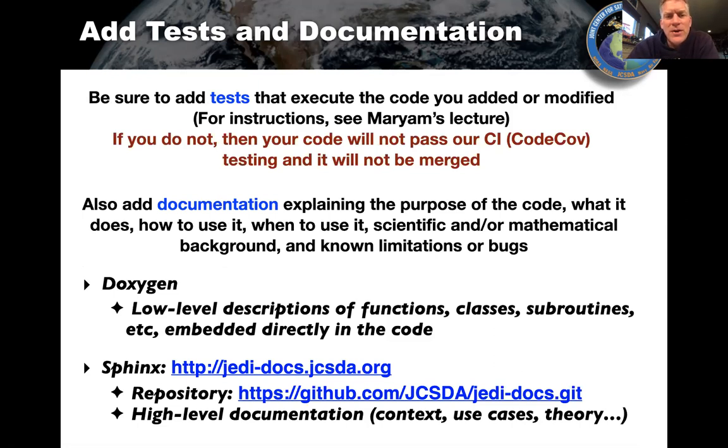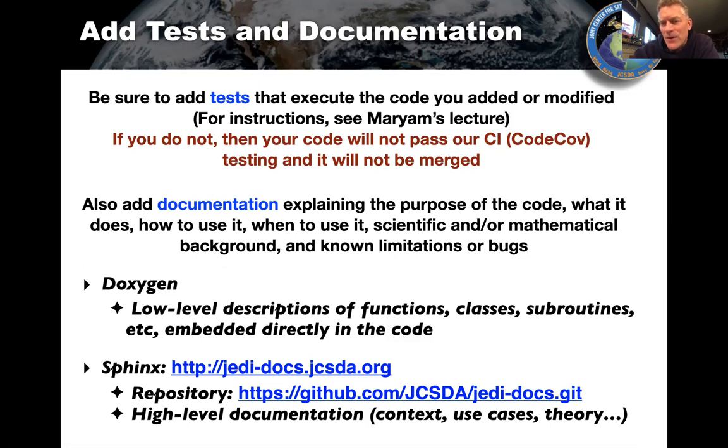It's also important to test and document your code. So as Mariam spoke about in her lecture yesterday, if you add some code and that code is never executed in any tests, then your code will fail the CI testing that we have. We have something called CodeCov that tests code coverage.